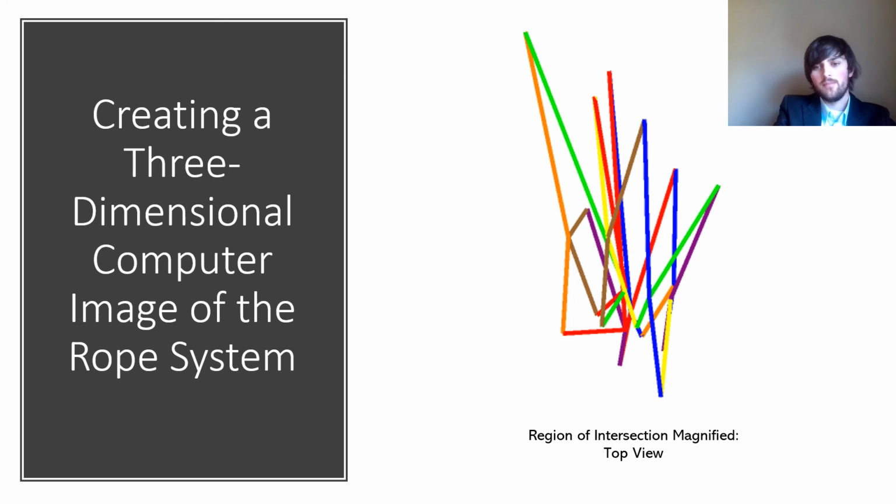Here's a top-down view of the same image, and you can see, as I mentioned earlier, that this process was not perfect. You can see that by the point where the orange and the red strands meet on the bottom left of the image. And again, the intention was to do this more than once at different points and to refine the process and create more precise graphs to analyze mathematically.